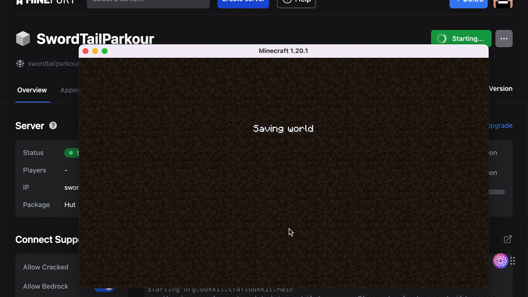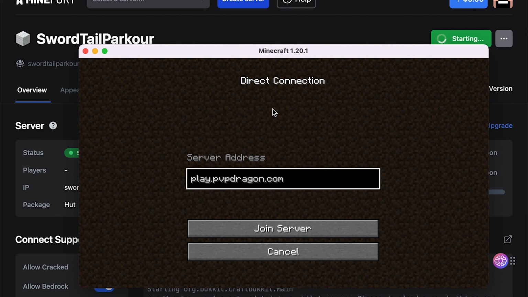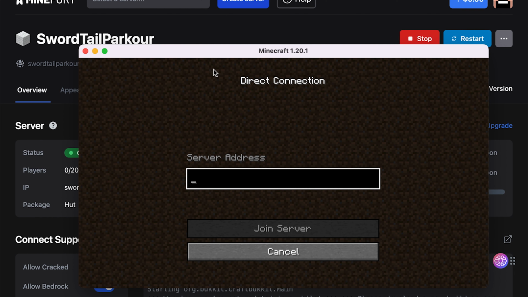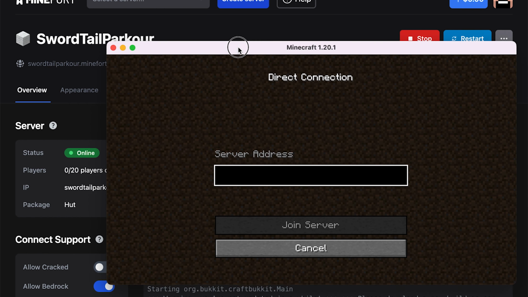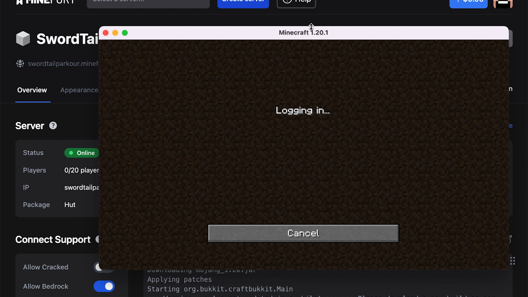Go to multiplayer and then click direct connection. Now it's started, you can search swordtailparkour.mindfort.com. All of the servers are .mindfort.com.